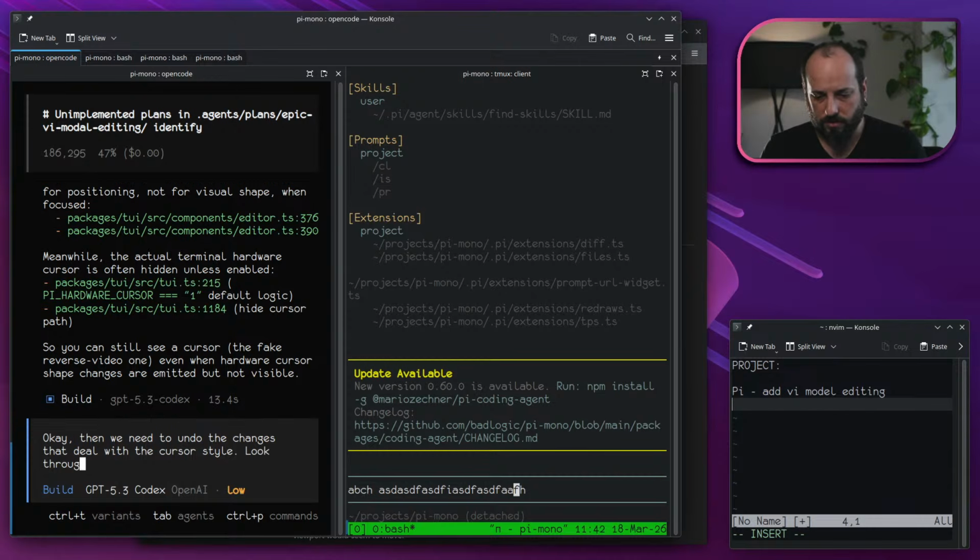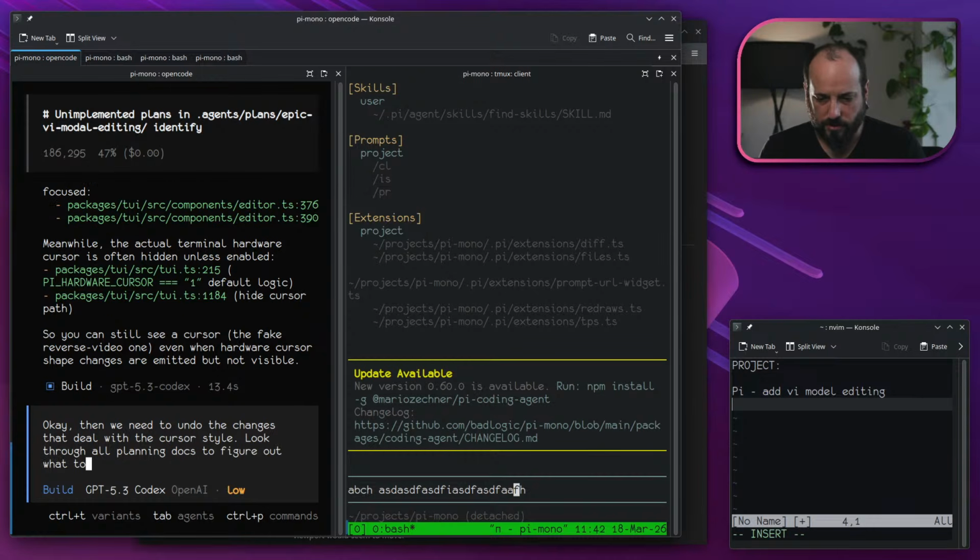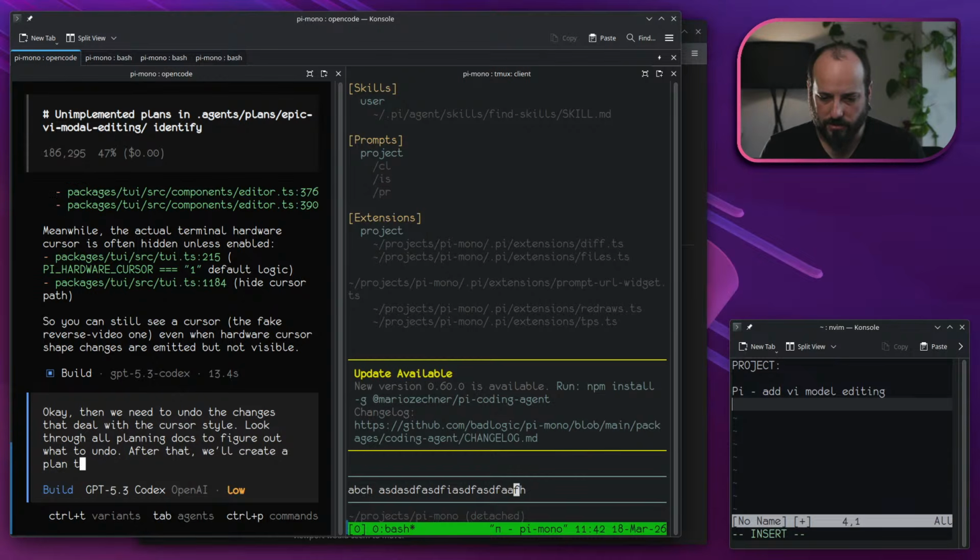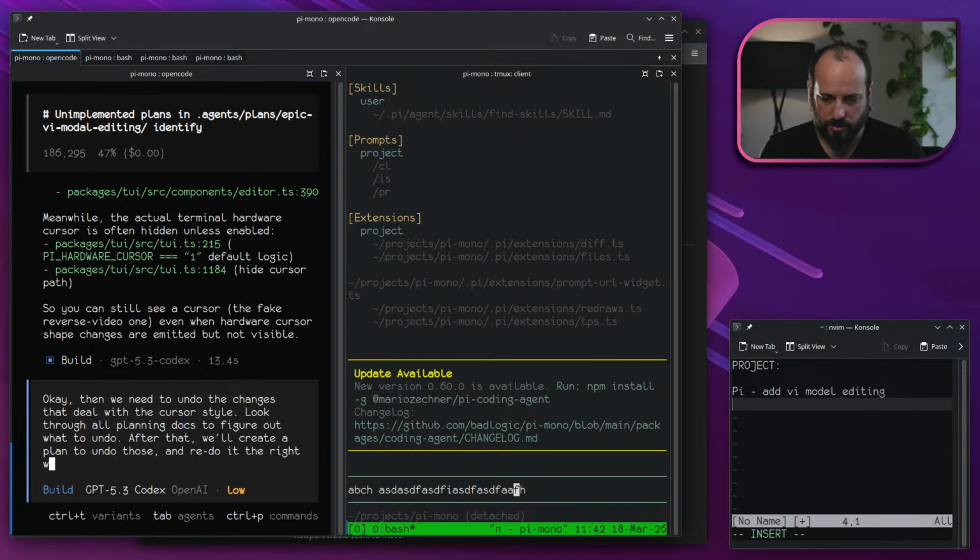Look through all planning documents to figure out what to undo. After that, we'll create a plan to undo those and redo it the right way. Boom.